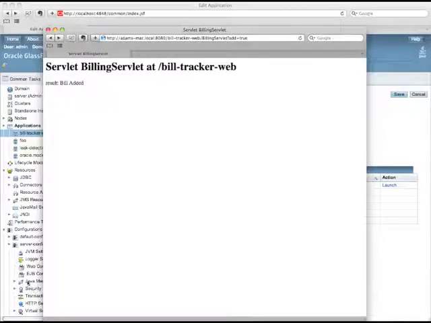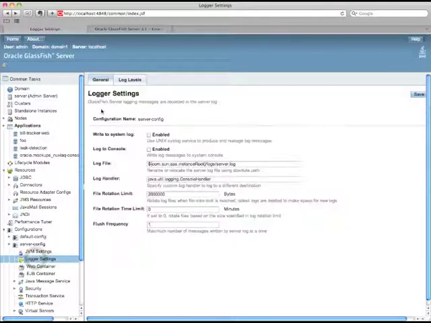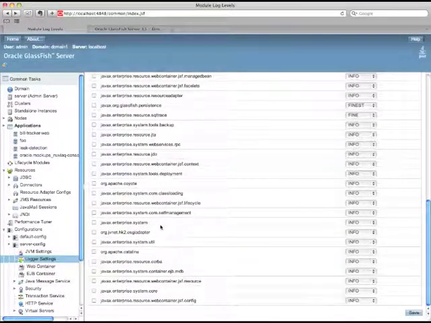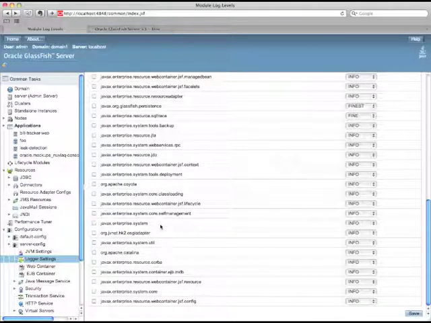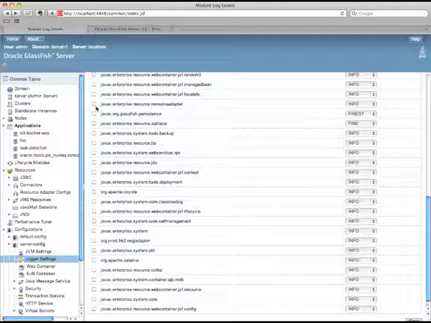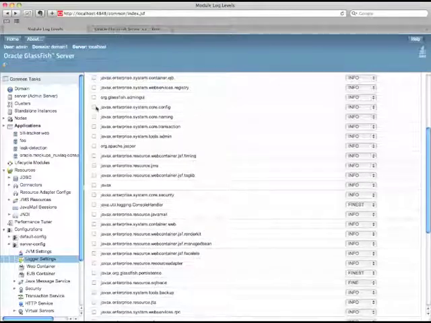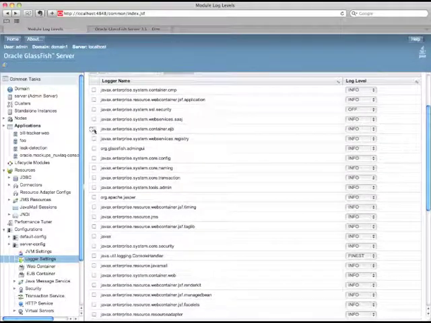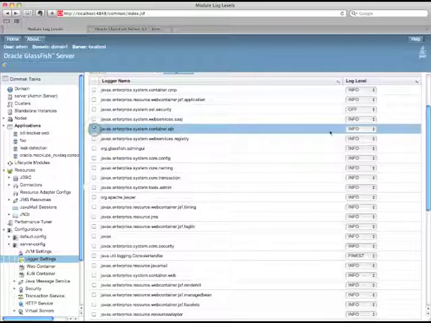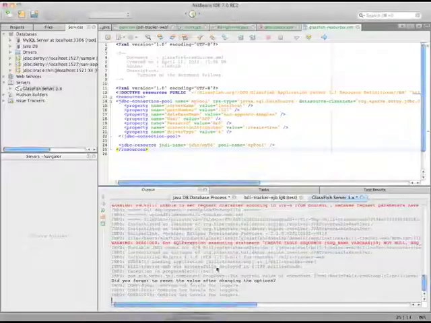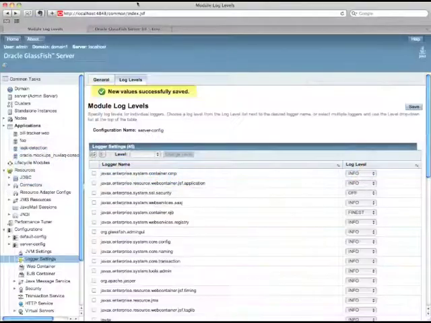You can change log levels. I think part of that is the log levels for EclipseLink. Let's see if there's any org.eclipse.persistence exposed this way. Probably not. But this is where you would see the individual verbosity of a given subsystem show up in here. Maybe another better example would be our EJB container? We should see some stuff coming in there. So I'll go ahead and set this to finest. Let's save that and then switch back to our console here and see if we get any additional output.